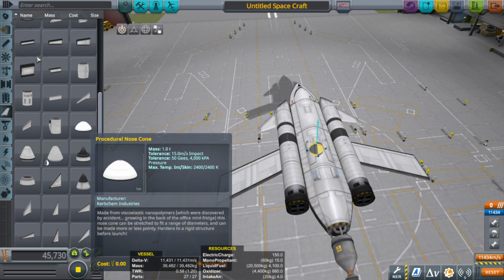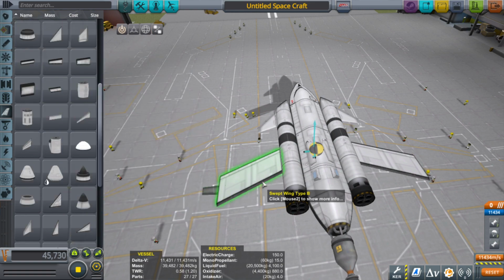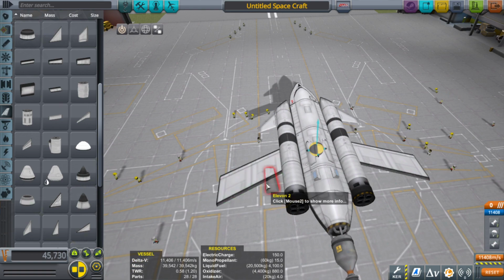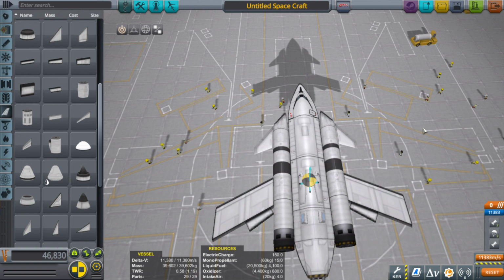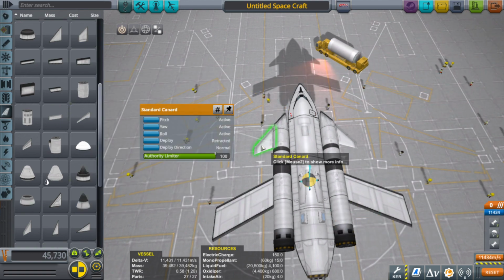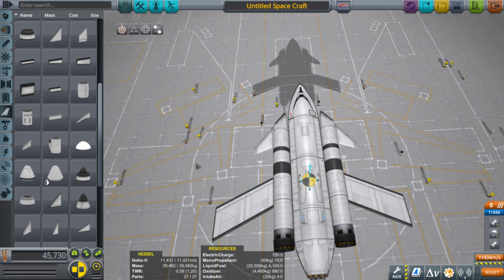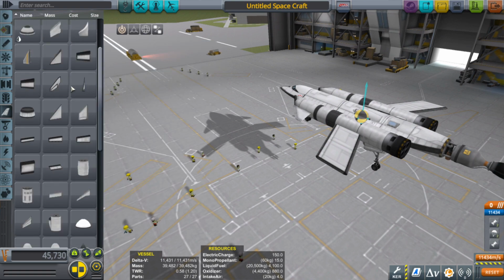Okay, maybe not. The Elevon 2, maybe? One of these doesn't die horribly and explode. It appears it was that one, I guessed correctly. Great. Actually, we're not going to do that, because these canards have authority limiters, which we're going to turn to maximum to give them plenty of authority.